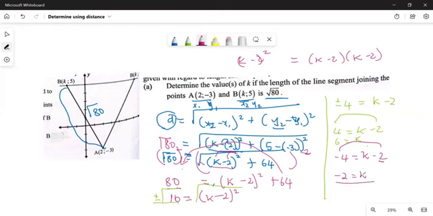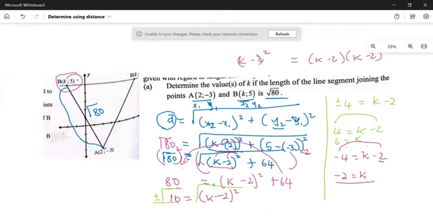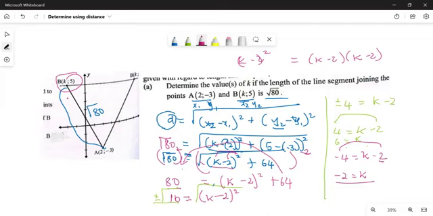Okay. Now let's say B is here. Between the two of them, which one are you going to choose? Which one is most suitable for k here? Is it 6 or minus 2? Minus 2. If you're here, do you expect k to be positive or negative? Yeah, we expect it to be minus 2. Yeah, we are on the negative x. Again, k represents x. So we're in the negative x. So in this case, we take that one and say therefore, k is going to be equal to minus 2.